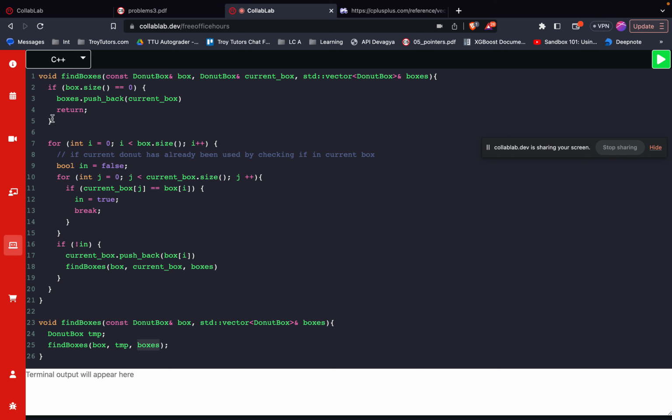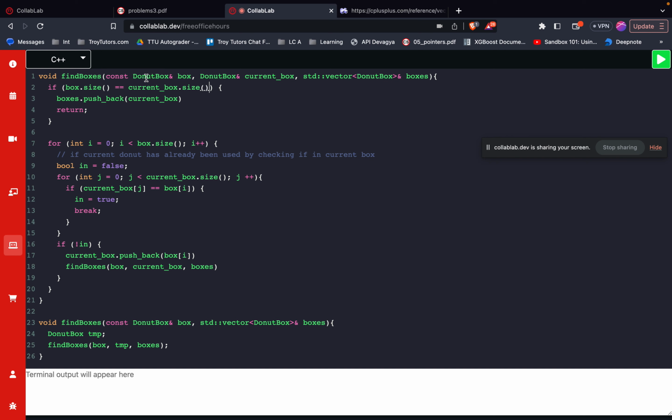The base case of this recursive function is going to be when there's no other things to consider. So actually we can't do this anymore, right? Because we don't change box.size anymore. The whole idea is box is constant, but that's okay. Really what we just need to make sure is that current box is equal to the size of box. So if box.size is equal to current box.size, that means we have an equal amount.